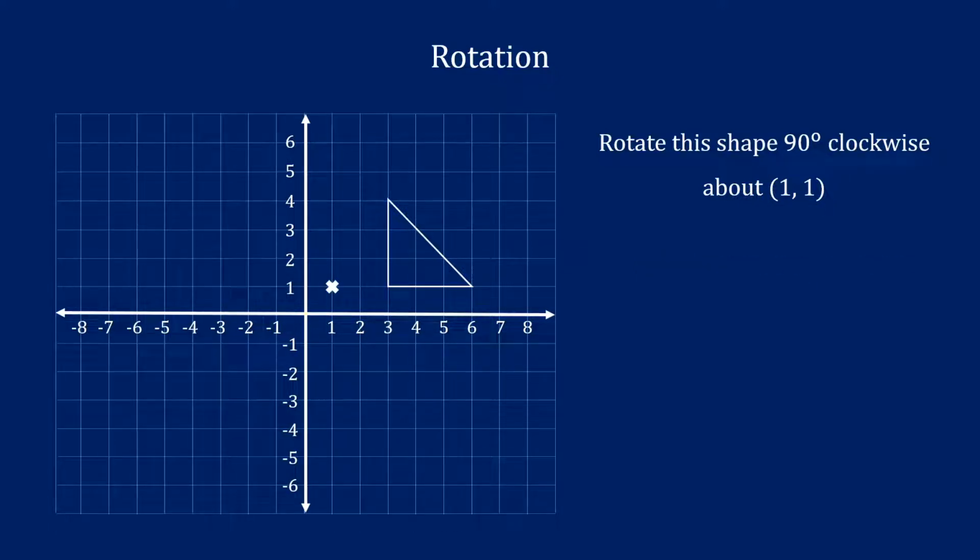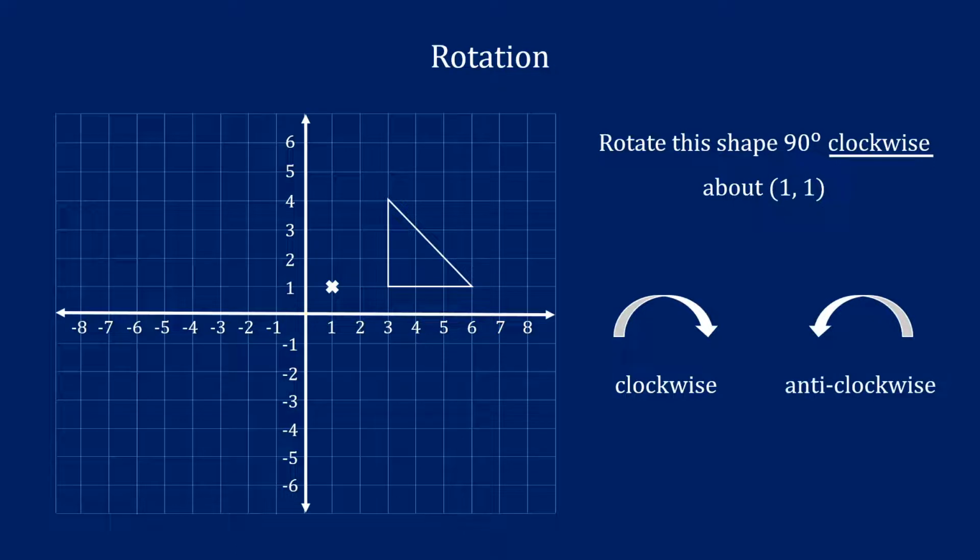Then, the other piece of information is clockwise. What does that mean? Any of you that have old school clocks, you're going to know what clockwise and anti-clockwise is, but a lot of you don't. So clockwise is going in this direction. Remember, it's rotation, so we're always going around a circle. Anti-clockwise is this direction over here. You need to know those.